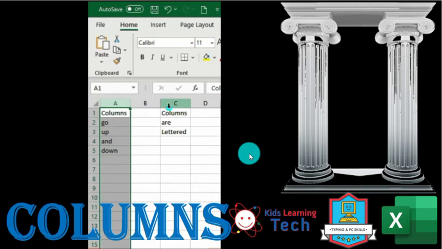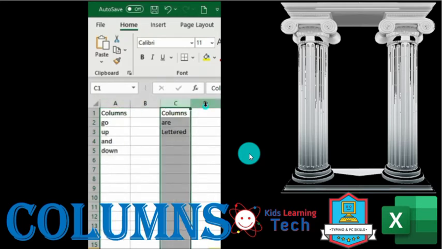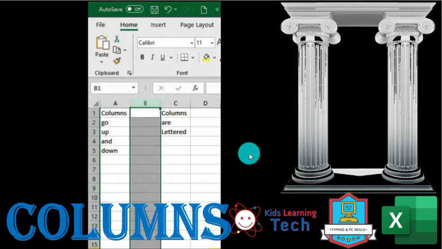And in this case, the columns are lettered. So right now, I am in column D. Now I'm in column B. They go all the way, not only to Z, but they go pretty much as far as you can possibly imagine. Once they get past the 26th letter, they sort of double up. We can talk about that fun stuff later.